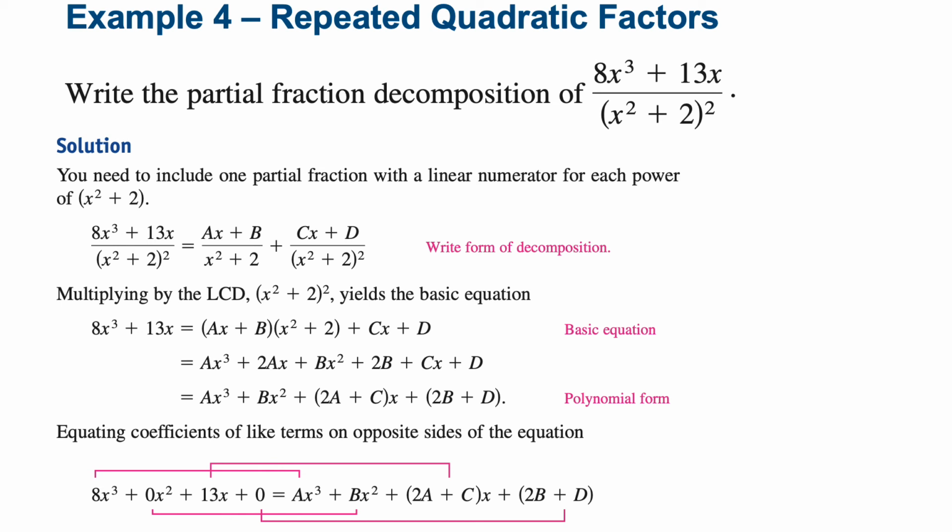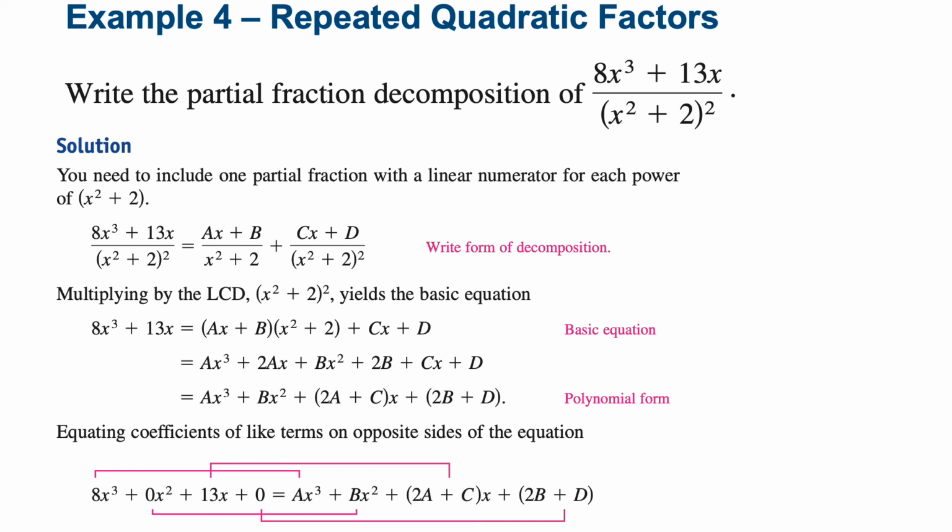The first two, you can do box method, FOIL, whatever. This is your result. You would get ax cubed plus 2ax plus bx squared plus 2b plus cx plus d. So let's switch it around and write it in polynomial form, where the exponents are descending, starting from the highest and going down by 1. So you have ax cubed, and then your bx squared term. Then you have 2ax and cx, both positive, so in parentheses, 2a plus c, times x, plus the last two constants, which is 2b plus d. Okay, and that's it. It gets its own little parenthesis.